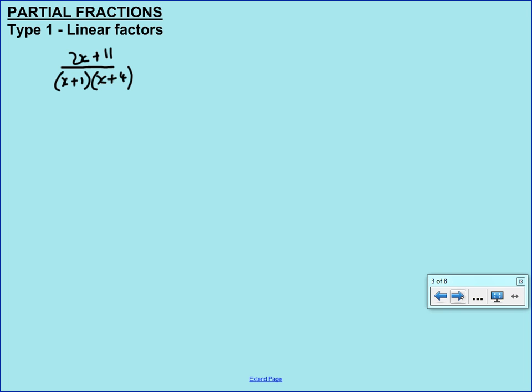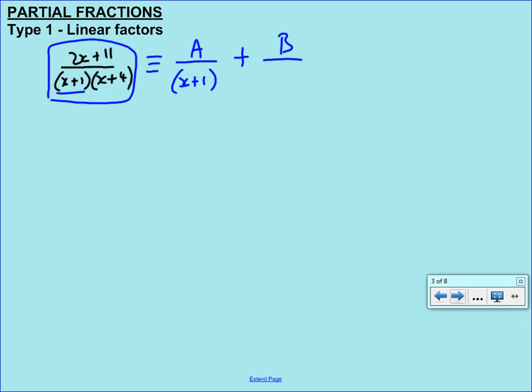What we're doing is we're taking this thing here, and we're saying that this is the equivalent of a constant a over that first factor in brackets here. So if we were given an expanded form, like x squared plus 5x plus 4, we would need to split it up into brackets like so, plus another constant b over x plus 4. I know that this will always turn out in this form. Now to find a and b, that's the trick.